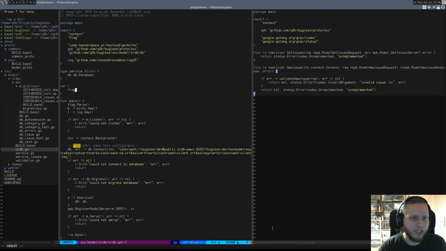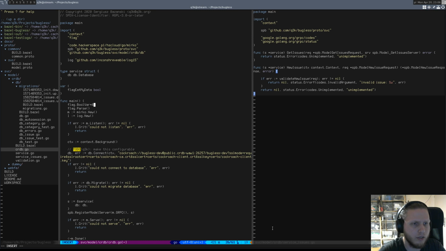Let's create a flag called in memory. Actually, I don't want people to accidentally run this with this flag enabled, not knowing that it's going to lose all of their data. Let's call this flag eat my data. Boom. And flag var eat my data, defaulting to false, and description: run CRDB against an in-memory database.